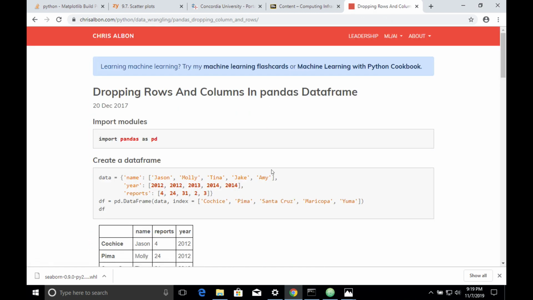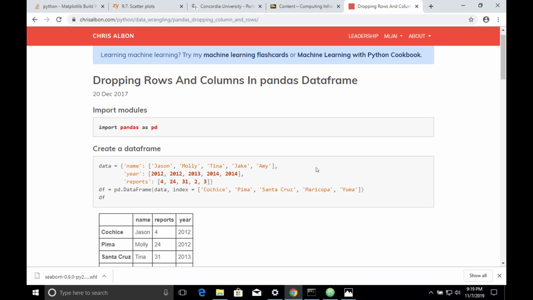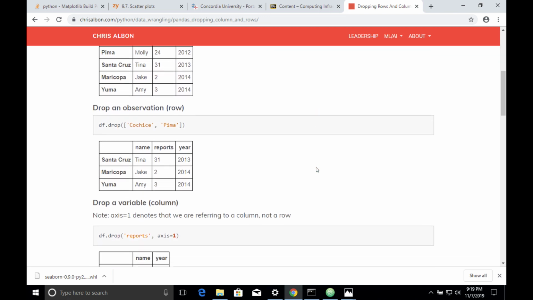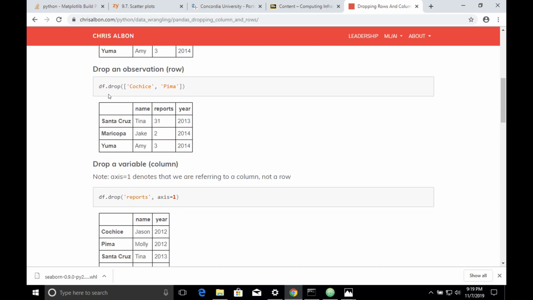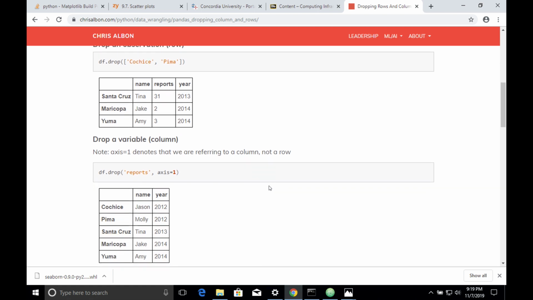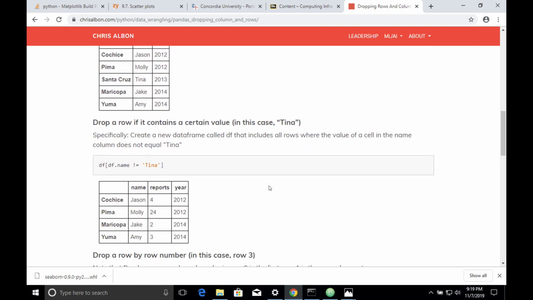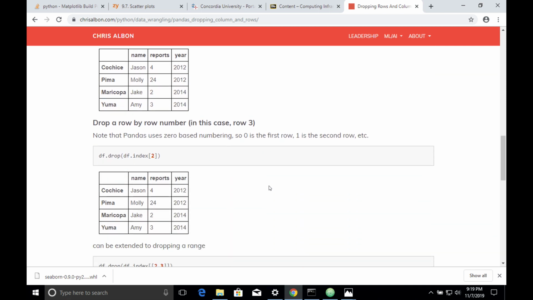Here, dropping rows and columns in a data frame. Yeah, that's literally the exact same documentation I was looking at last night, and it didn't work. At least what I tried didn't work.